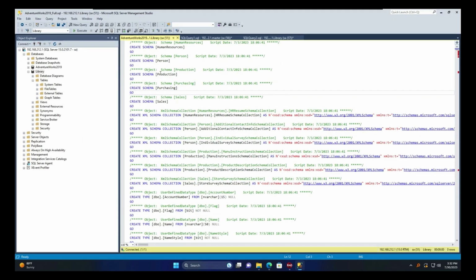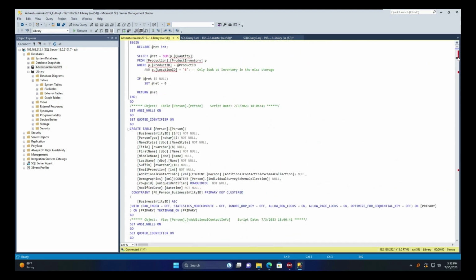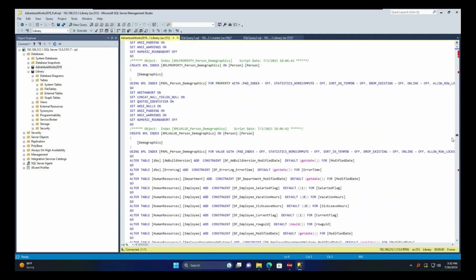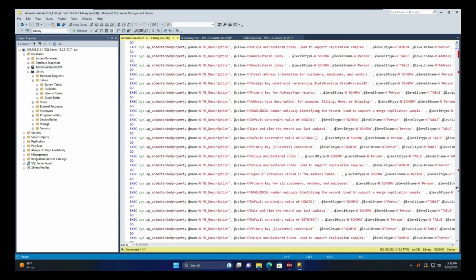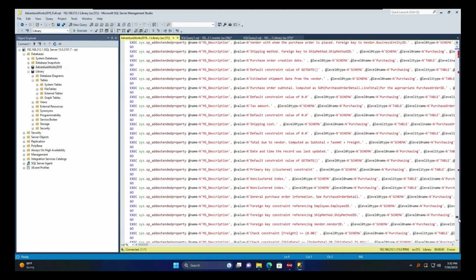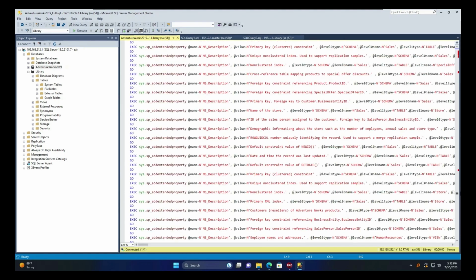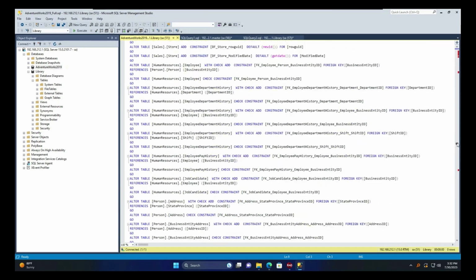I have a large script called the AdventureWorks creation script, containing over 7,000 lines. As you can imagine, it can be quite overwhelming for new employees to understand and navigate, unless they have been with the company for a long time. Debugging and tracing the script can also be difficult, as there is often no documentation provided.